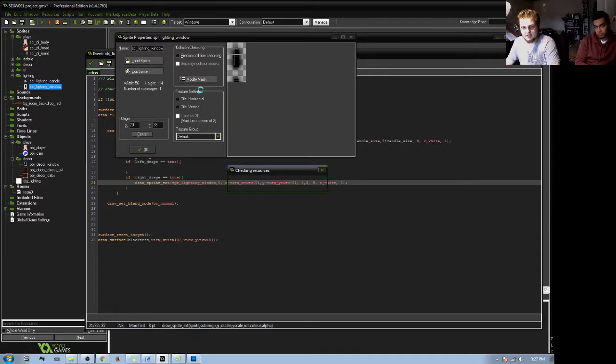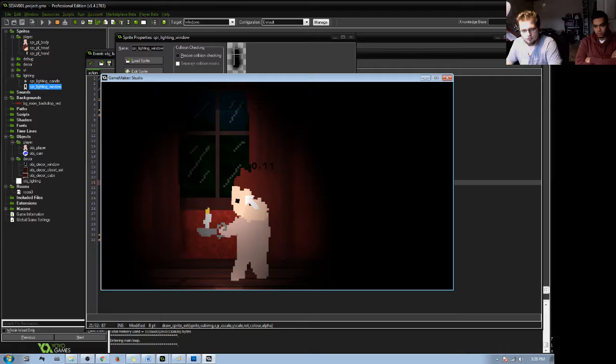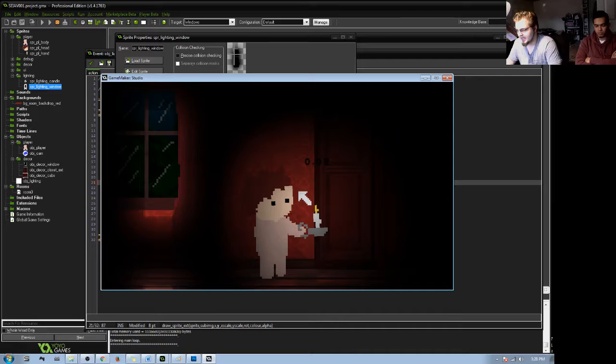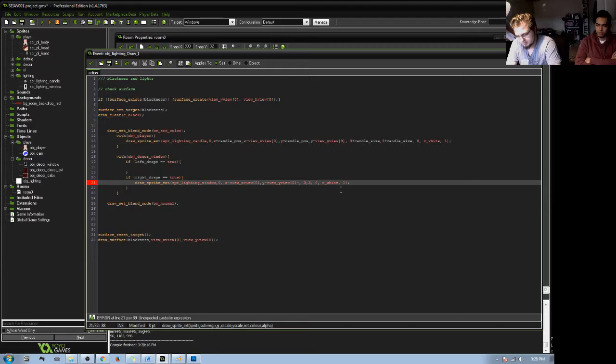So right now, I could fix the positioning via code, or I could just move around the center of pivot, you know, the anchor point in the sprite. The only problem is every time you change the anchor point on the sprite, it has to recompile that sprite. So when you have a giant game, you change one sprite, you load one sprite, and it's gonna end up having to recompile the entire thing. As you can see, I moved it a little too much. So instead of doing that now, I'm just gonna go ahead and subtract, let's go like 15 pixels from the Y.